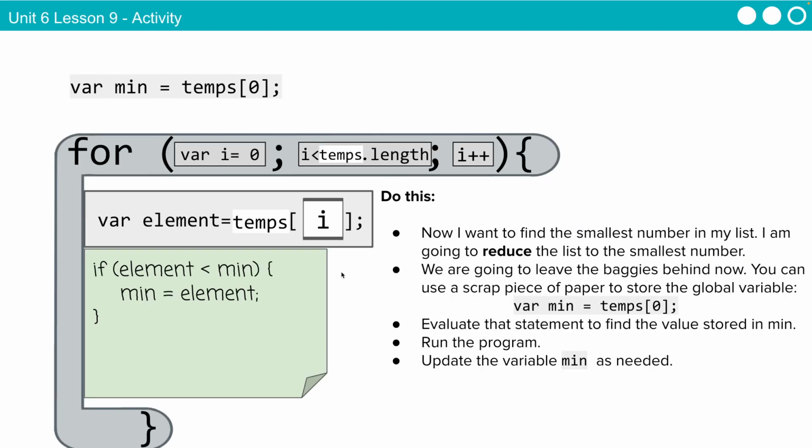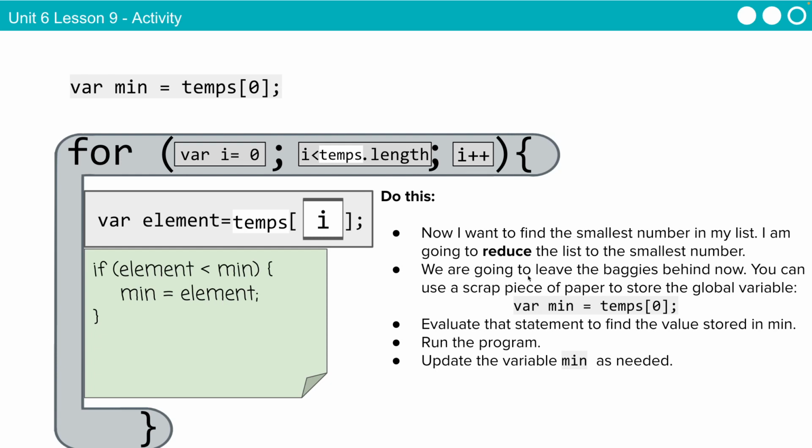Same thing here, but we're going to do something a little bit different. We're going to still go through that list, that array of numbers that we have, and we're going to find the smallest number in that list. Now, mind you, a list of 4 items is not going to be hard for us to find the smallest item. But if it's a list of 1,000 numbers, then something like this can be very beneficial.